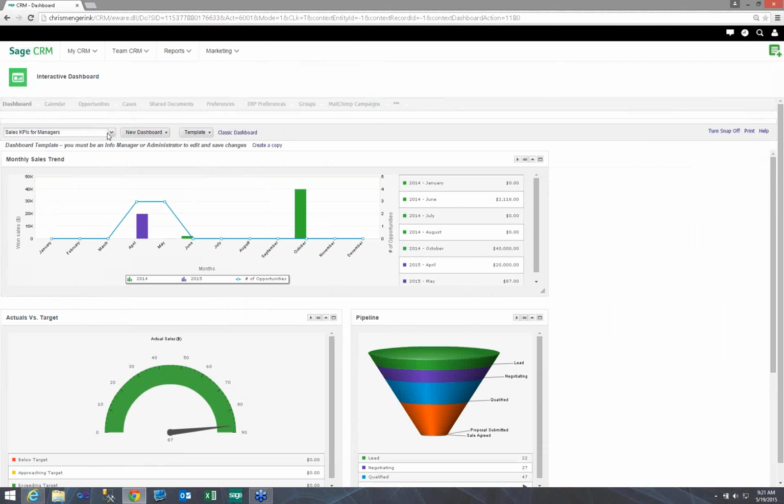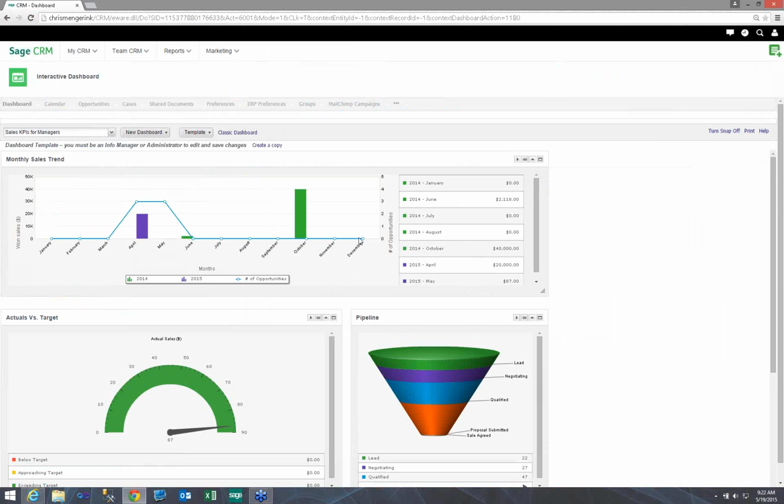But here we have dashboards, so you can see a couple of new dashboards, Sales KPI for managers. Here you can see they have data from the system that shows sales month to month. This is all demo data, so bear with me on that part, but 2014, 2015, and so on.